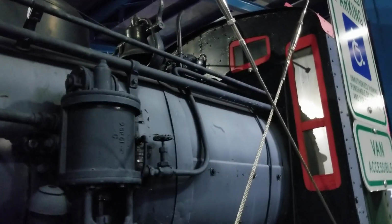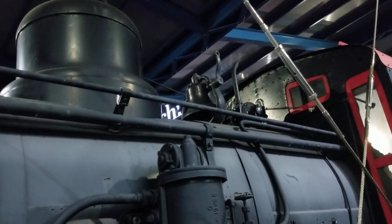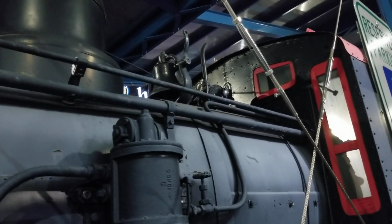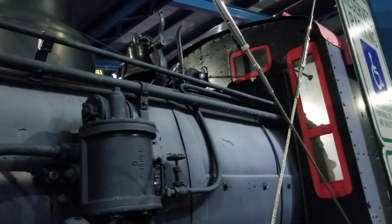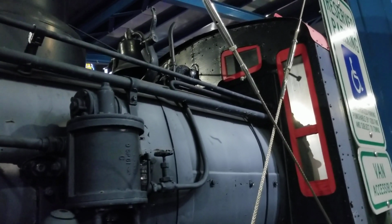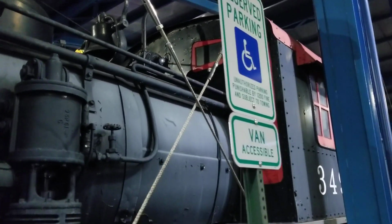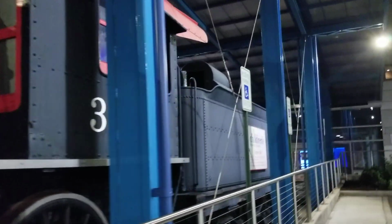Right up close to the cab, behind the bell, is a very special generator known as a dynamo. Now, early steam locomotives used to have their lamps powered by an oil lamp. With the innovation of electricity and this brand new type of mechanism, that in turn would make the light brighter, so that way the locomotive engineer and fireman could see what was up the track, especially in dark conditions.